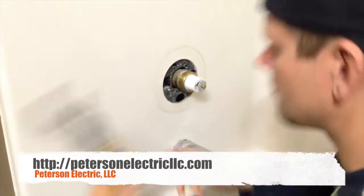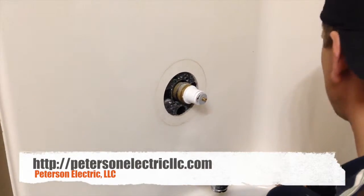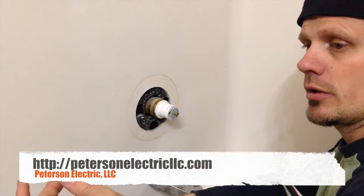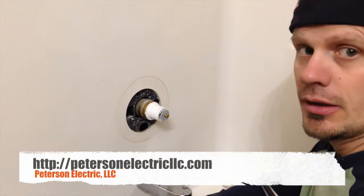Then you're going to need just a pair of channel locks, and then you're going to unscrew this. Lefty loosey, righty tighty, of course. Once that comes off, please make sure your hot water was drained by turning off your hot water heater valve, and then you can also turn off the cold water to the house and open up a couple sinks. Downstairs I did not do that.